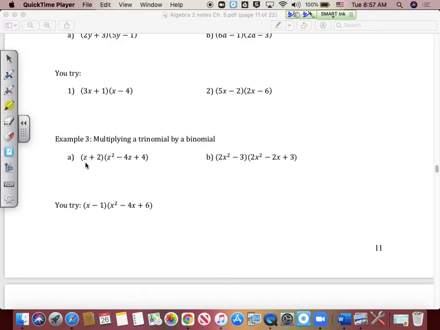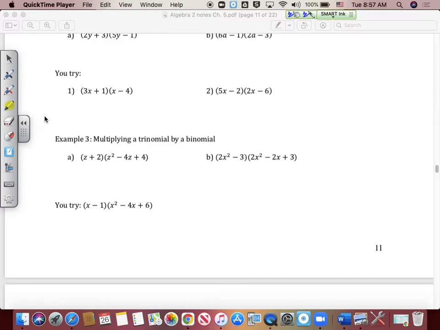Well, when you're multiplying something that has 2 terms by something that has 3 terms, in the end you're going to have 6 total terms when you multiply everything out, and then you will be able to combine anything that you can. There is no fancy acronym for this, like the last one was FOIL, which helped us remember, but the way to multiply a trinomial by a binomial is the same thing as multiplying a binomial by a binomial. You just have to make sure that each term gets multiplied by the other terms in the other parenthesis set.